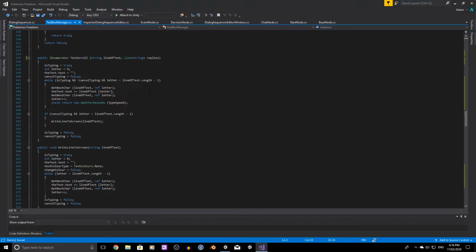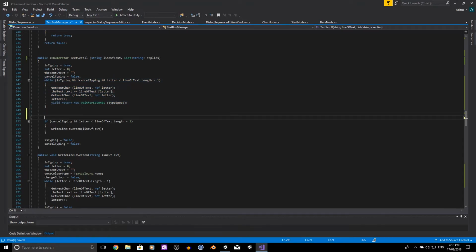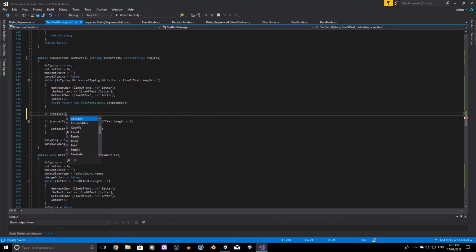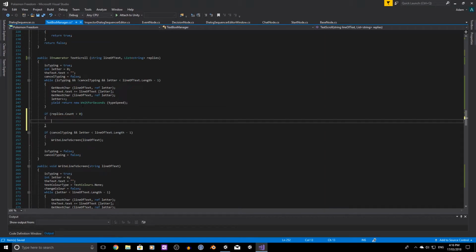Right. So what I preferably want to happen is I want to go through all of the text, and then, which we'll do here, if replies.Count, so that's just how many there are, is greater than 0.